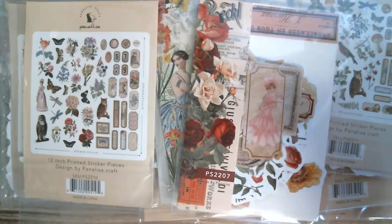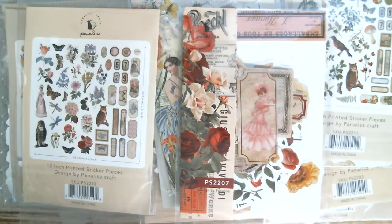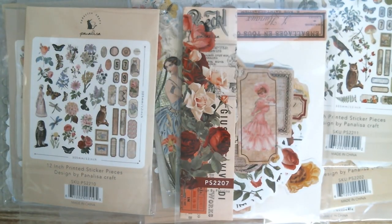Right, so that is what I've got for you today. And as I said, I'm coming up tomorrow, and let's do that sewing basket and use some of that sewing paper.